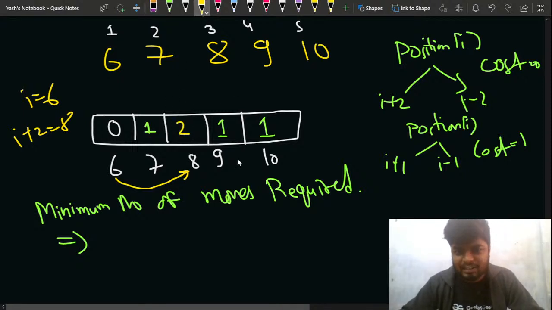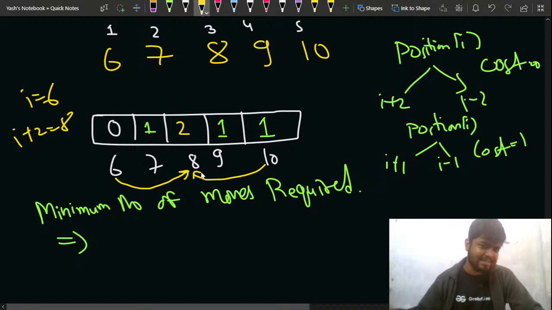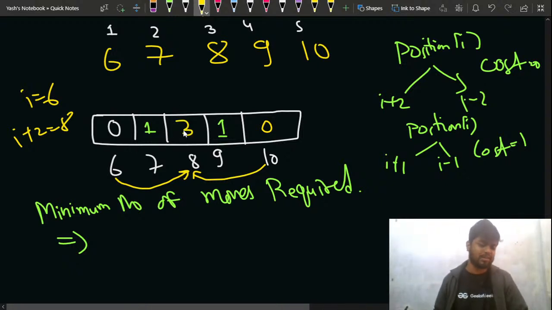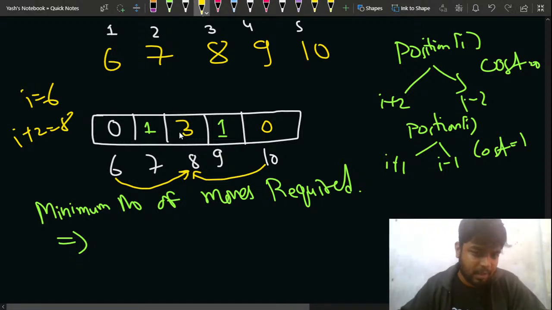Now let us have a look at this. If I have this 10, can I say that from this 10 I can move to index 8? Yes, I can. So this chip from index 10 can move to index 8. Now from 2, the number of chips increased to 3, right? I hope everyone agrees with me on this part. Now this much part is done.